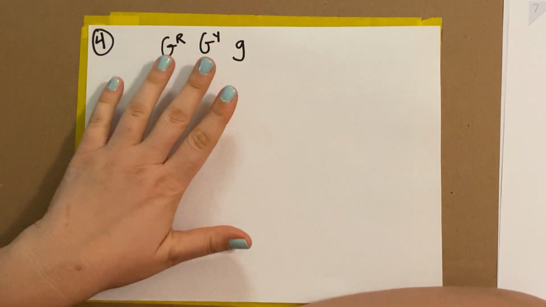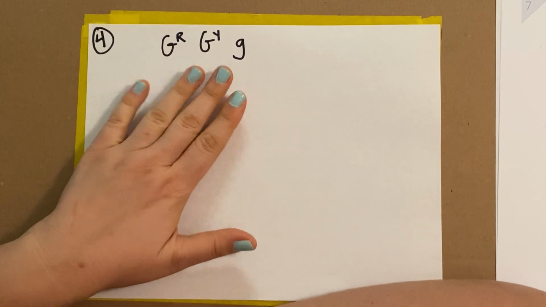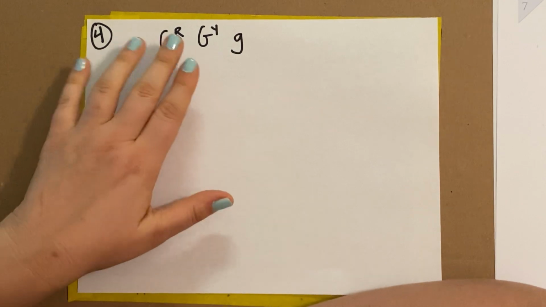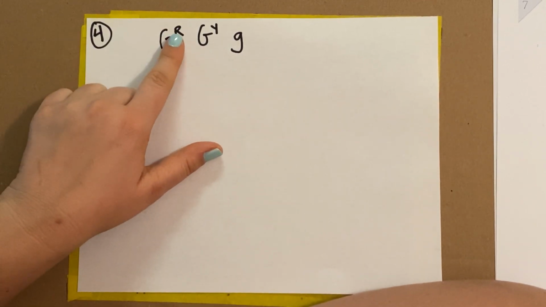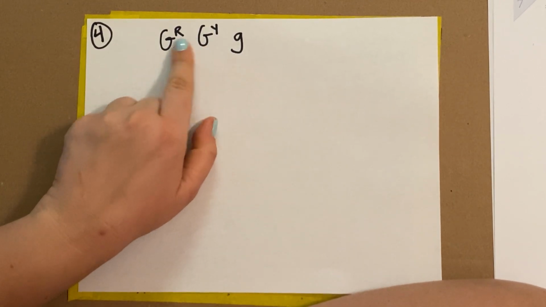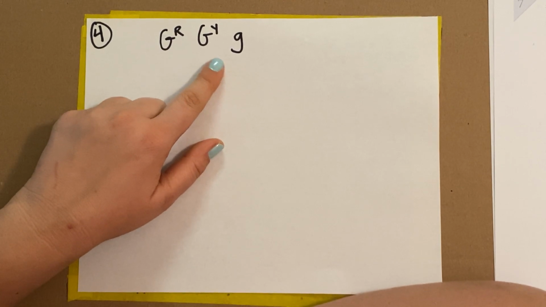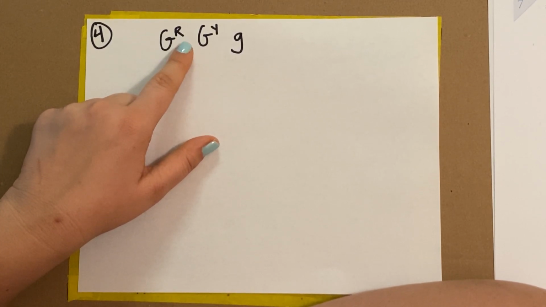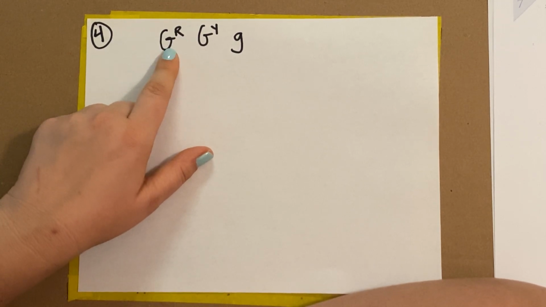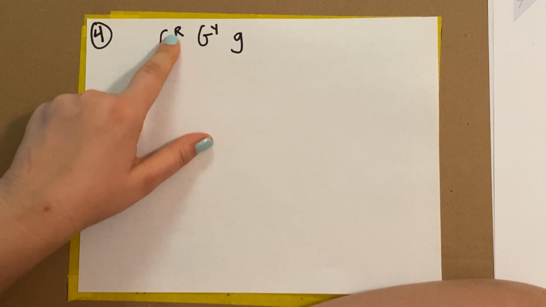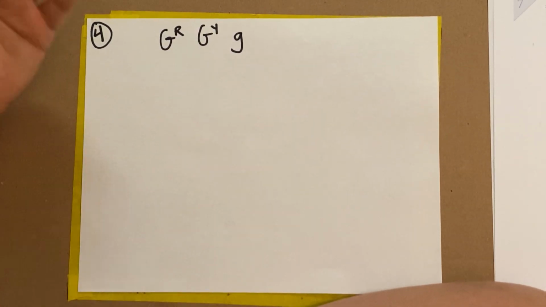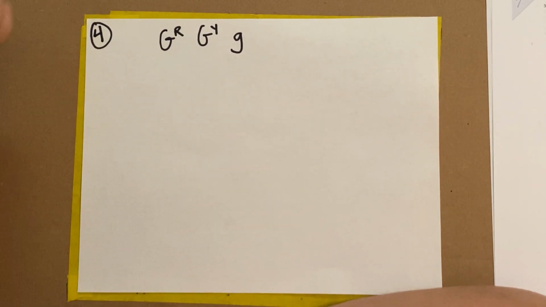Okay, the second that you start seeing something written out like this, you need to start thinking codominance, okay? Because this is an interesting situation where you have, first of all, 3 different potential phenotypes. And when you start writing the G and then the to the R and G to the Y, that makes me always think that this is going to be a codominant situation.